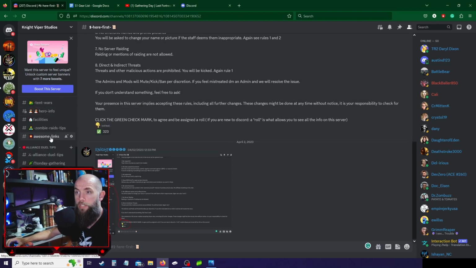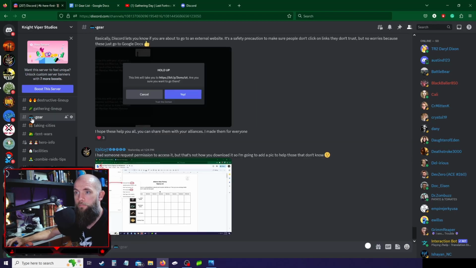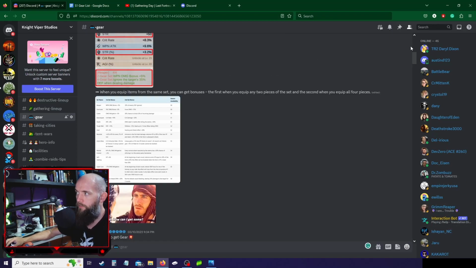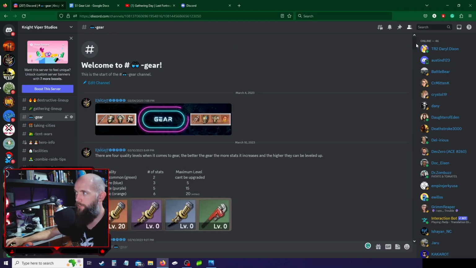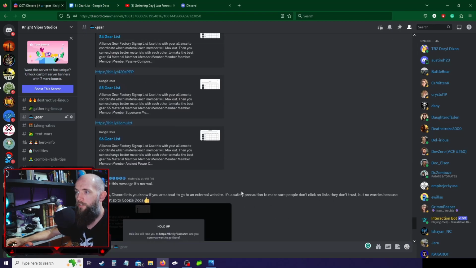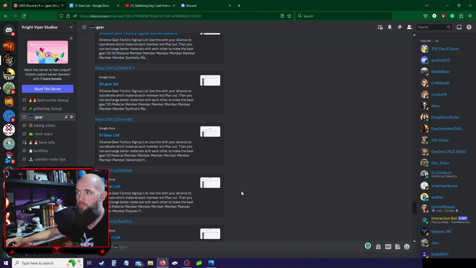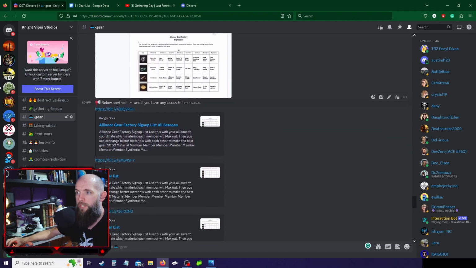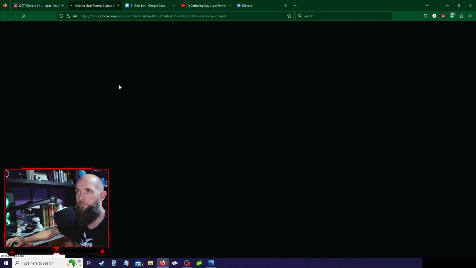If you scroll down to gear, this is what you're going to see right off the bat. You may end up being all the way at the top. I'm not sure where it's going to start you if you're brand new to this. But either way, you're going to scroll to these. This is what we're looking at. So this is what it's going to look like, and these are the links. These are links to my Google Drive where I made these. So if you click on any of these links, it's going to take you to that page.